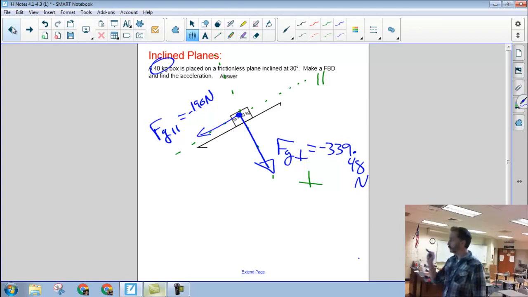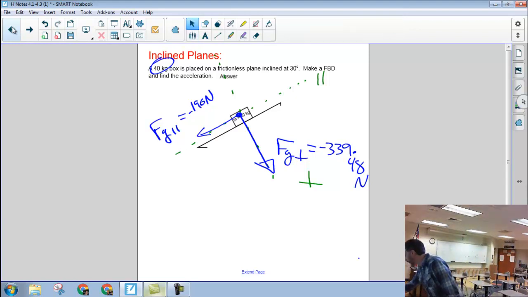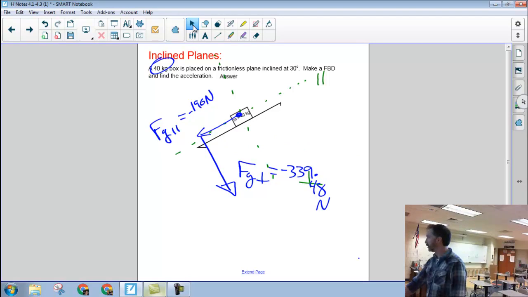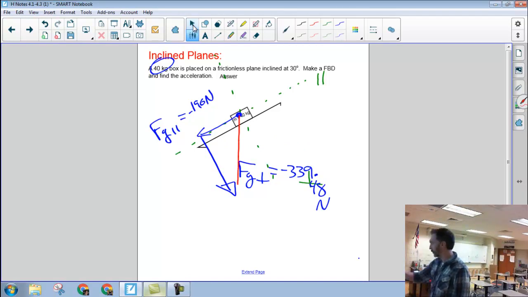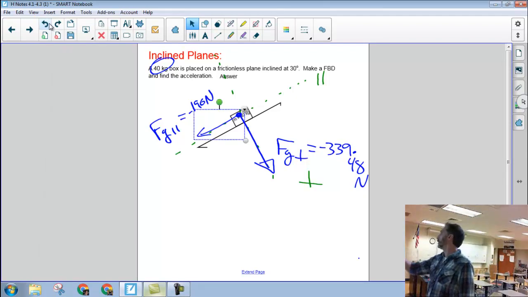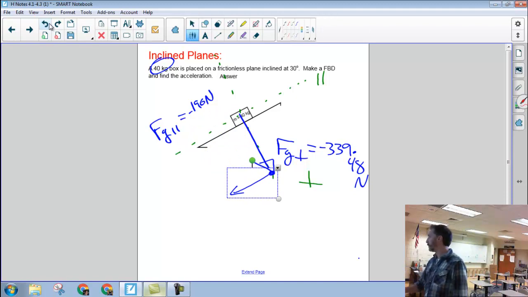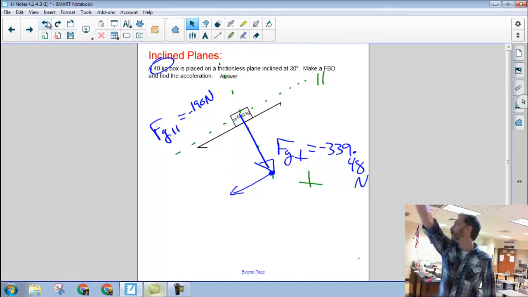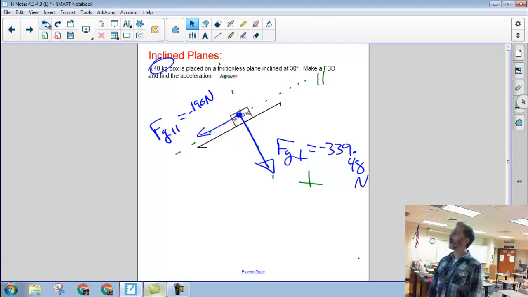And to be clear, what these two blue vectors that I just drew represent is the force of gravity. If I use vector addition and I add these two vectors together, I just get the force of gravity. So really quickly, just so you can see that, if I take this and put it over here, now vector addition, remember, place them head to tail, here's my force of gravity. Or alternatively, I could have taken this guy and moved it down here and found my force of gravity. So all I've done is I've replaced my force of gravity with two components which lie along my axes.